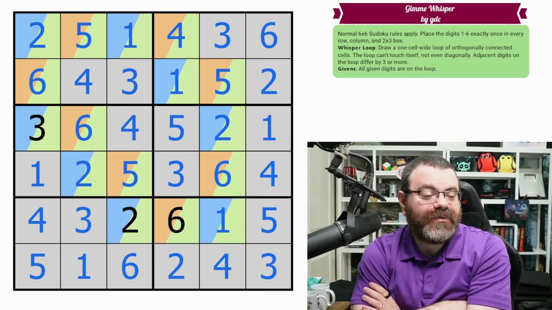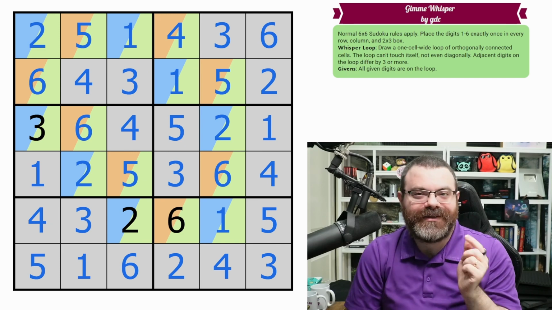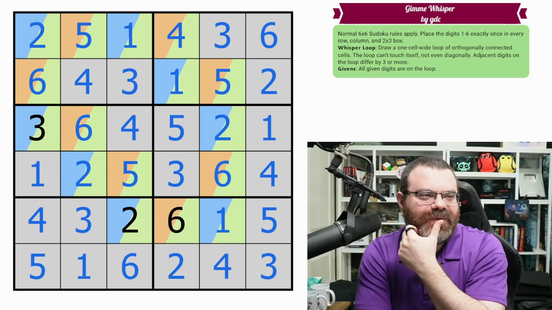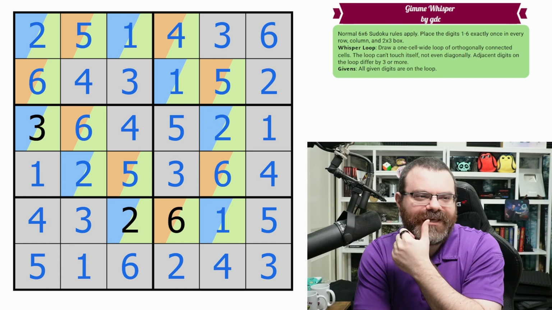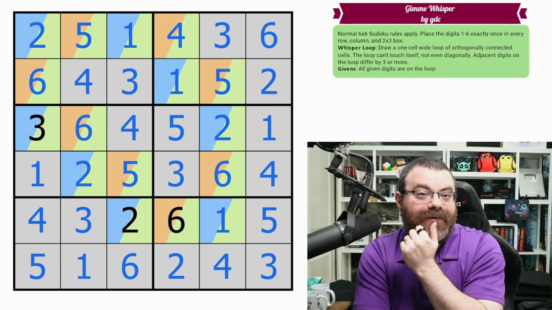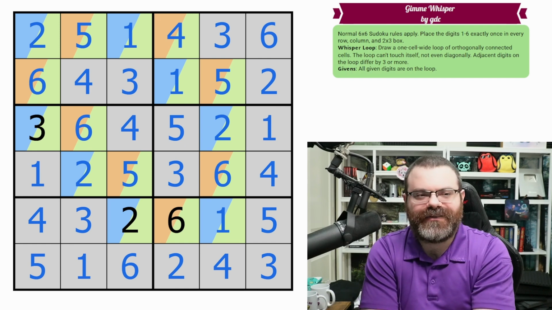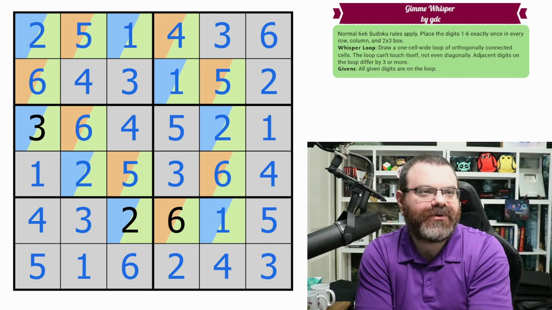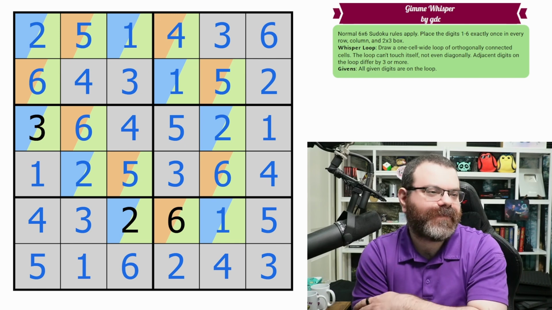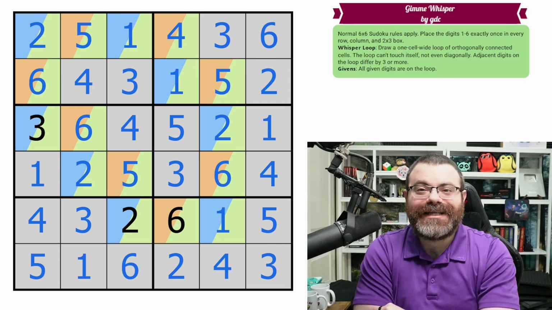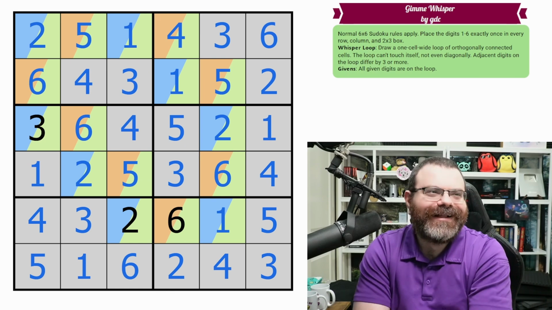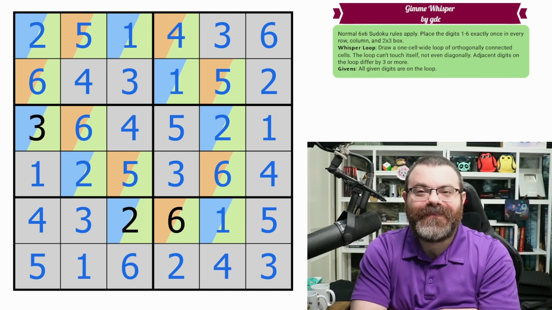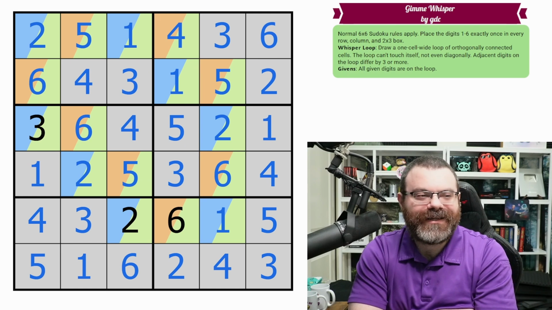I don't even know how you would set something like this. I would not be able to set a puzzle like this. Maybe you have to work backwards from a valid loop and then find givens that make it unique. But yeah, I don't know. I'd be interested if GDC has any setting insights on this because I don't know how I would approach this. I think I'd have to try a few different things. Cool. It's always nice to solve a puzzle where you go, how did you make this puzzle? All right, cool. Well, it feels more like a discovery than a setting, but who knows?